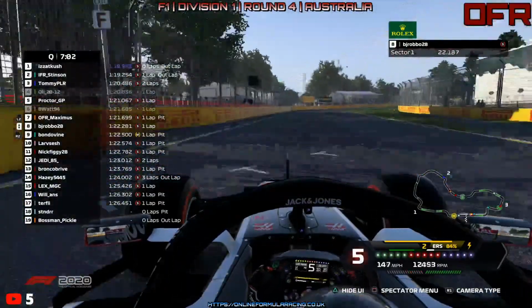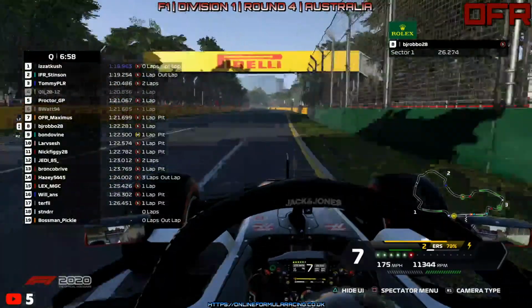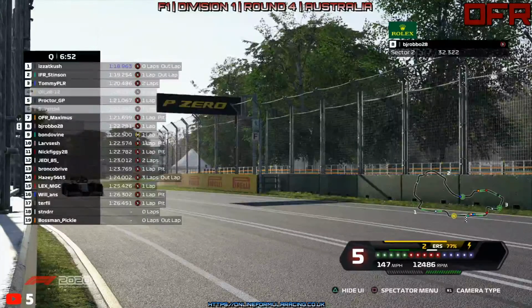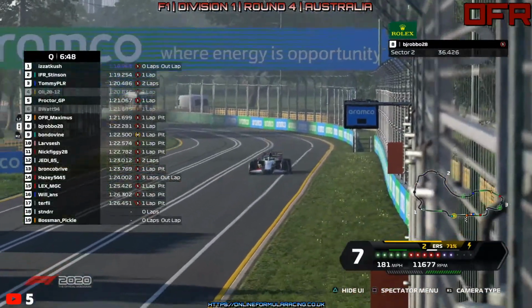He's a little hesitant on the throttle, but I think that's to ensure he doesn't spin. Look, he's having to lift as he goes through turn 5, which is usually a flat out corner. But again, he's still looking stable. That's the important thing. We'll see what his sector 1 time is. Oh, we missed it unfortunately. We'll have to check his sector 2 as he comes round turn 11.